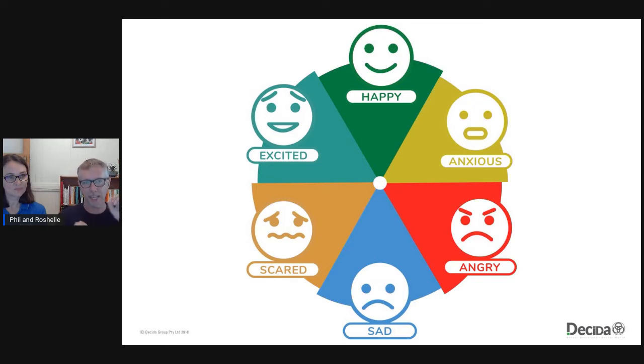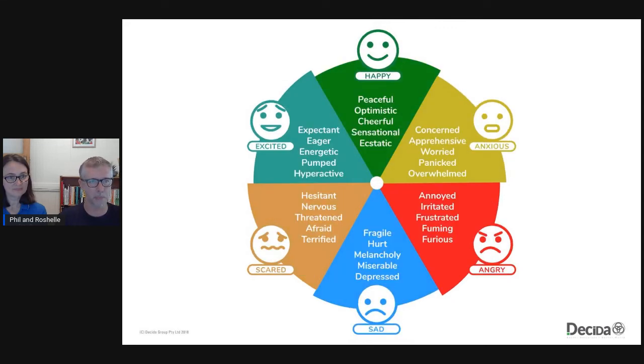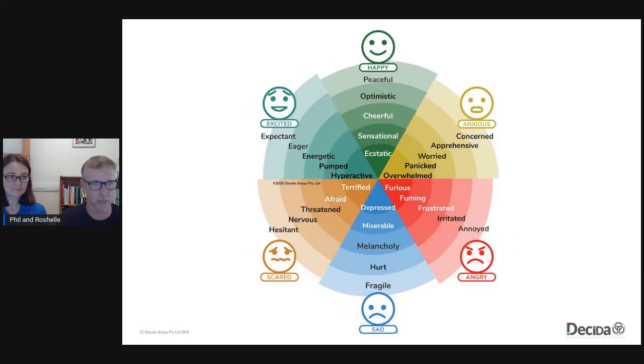But just saying that you're happy, anxious, angry, sad, which for some people is more than just, well, I'm fine, I'm okay, or I'm tired, that's even worse. But that's step one, because you've really got to then look a little bit deeper and go, well, what are the words that sit within each of these categories? Because intensity of emotion is just as important as being able to articulate emotion. So what are the words?